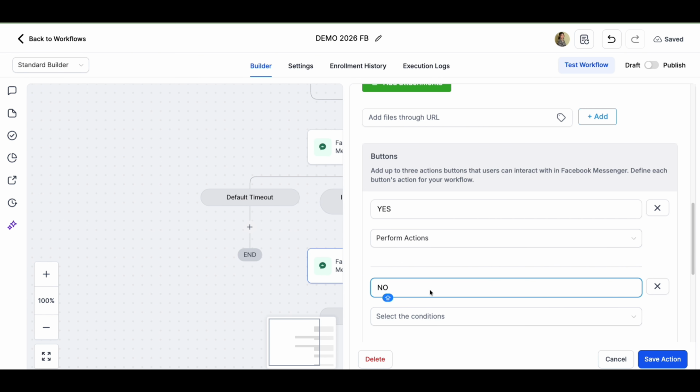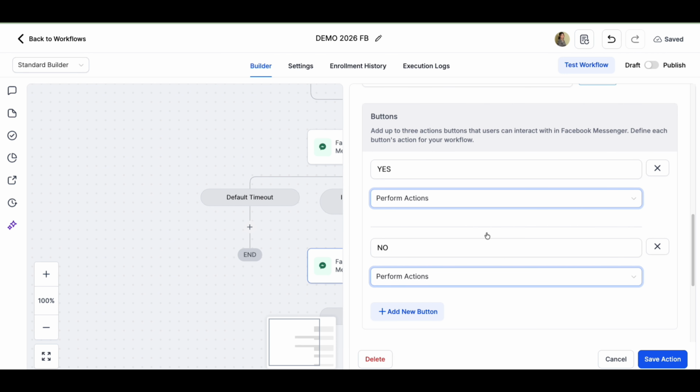No. So this is where you can pre-qualify them. Okay, if they say yes, you can send them a different message, or if they say no, then you can disqualify that lead. If they say yes, you can ask them more questions leading to your booking link.